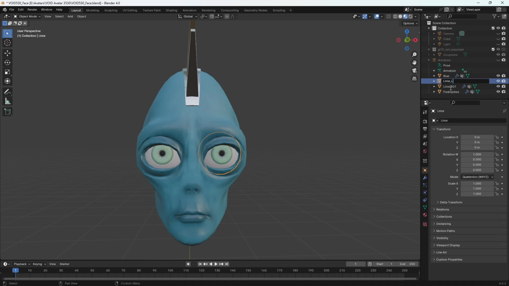And this one, the other one, we're gonna rename it to right. So when we export it, we know exactly which one is which.